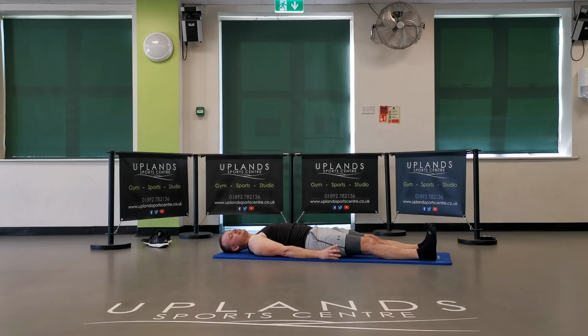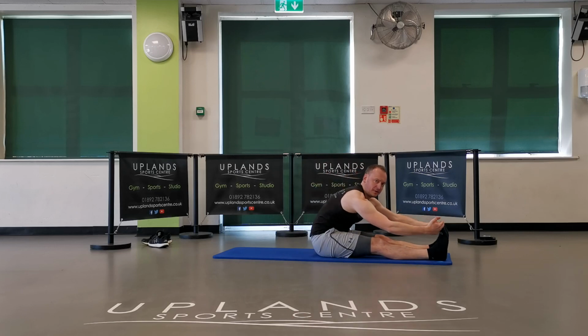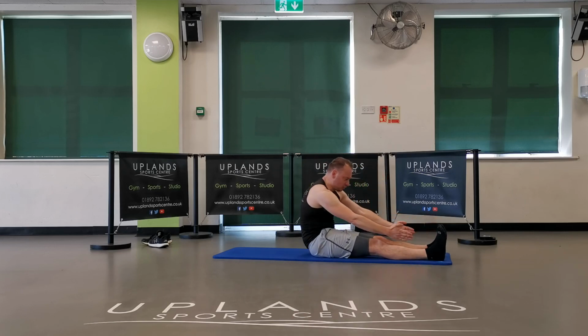So another little sneaky tip, or little kind of way I found to do it, instead of bringing the arms over here and trying to sit up, what you can do, rather than try and use loads of momentum, which is kind of counterproductive, what you can do is just bring the arms forward earlier. Yeah, so earlier, and then you've got a little bit of help with the arms to get yourself up. All right, rolling back down, shoot the whole one now.